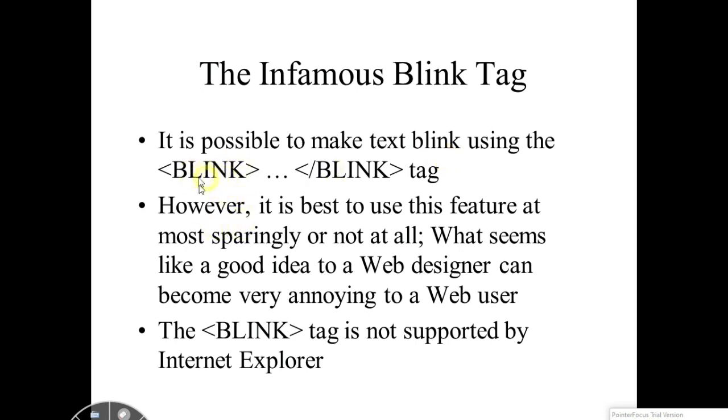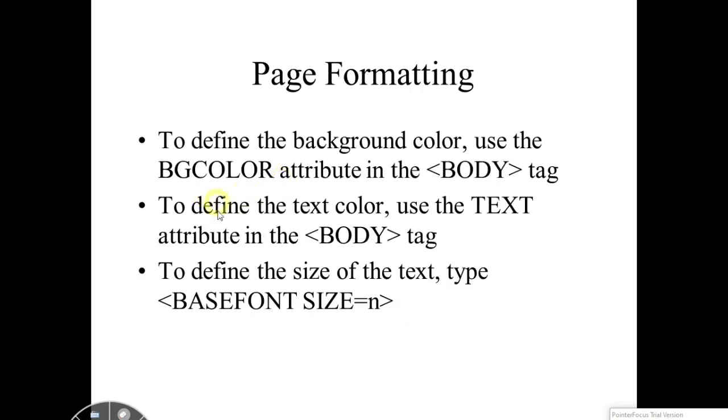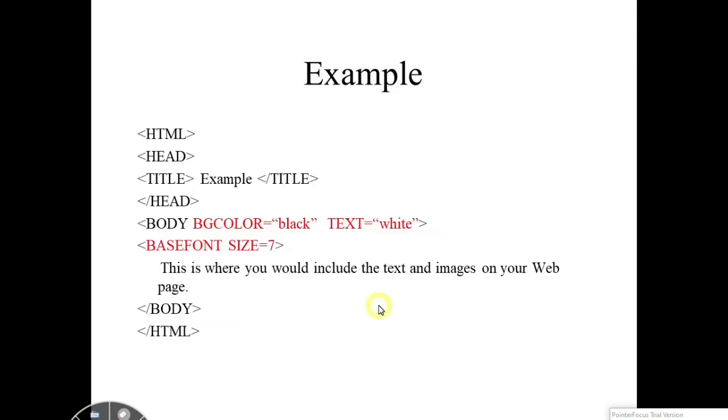You can present your paragraph or text with the word blinking: use the blink tag with its closing tag. In between, you can enter your text, and it will blink in your program. Page formatting: bgcolor, which we already discussed, and font size: basefont size equal to any value from 1 upward.